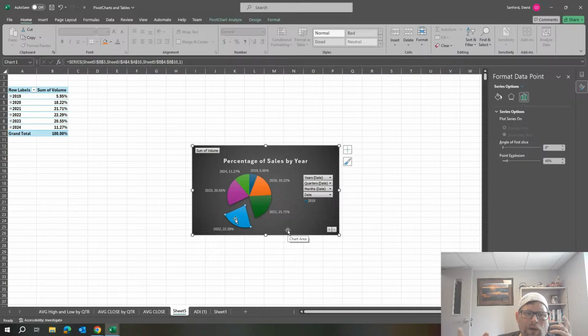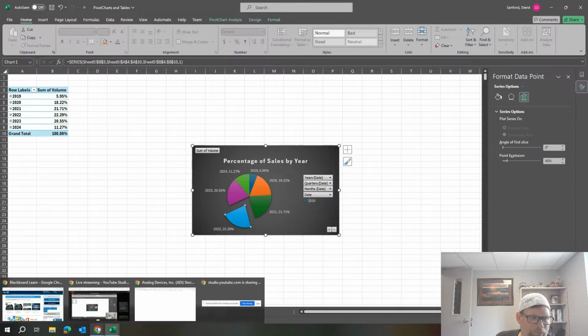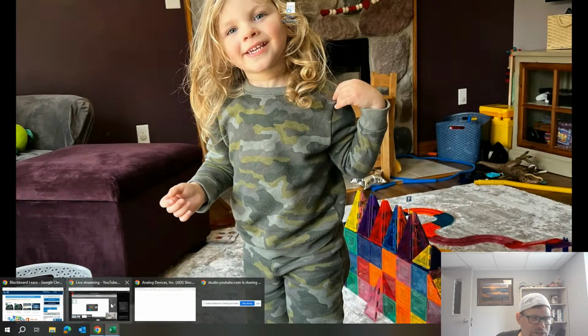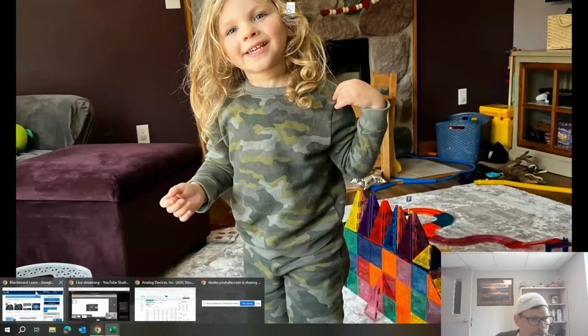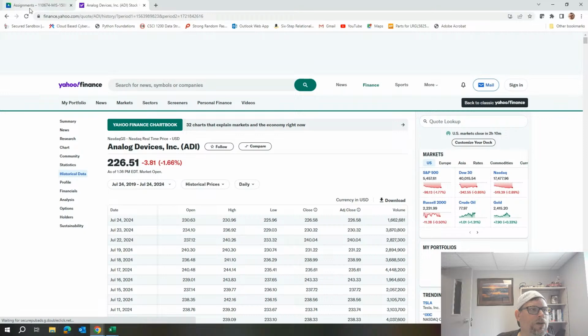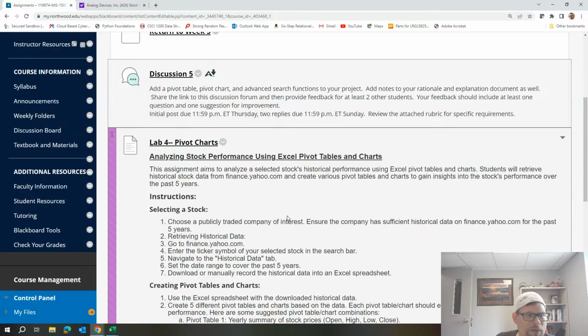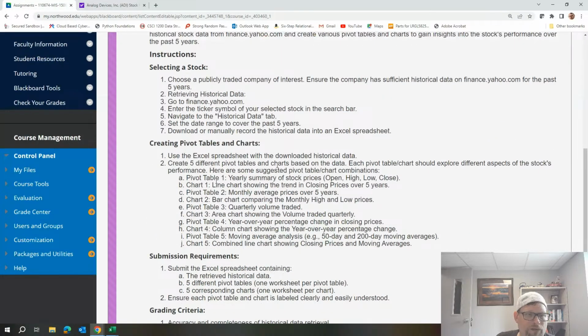If you can't think about what you want from it, in the instructions for the assignment, you'll notice that I actually give you, as soon as I find it, that's not it. As soon as I go out here and look at the assignment, I actually tell you what to do. Pivot table 1 is yearly summary of stock prices, open, high, low, and close. Okay.